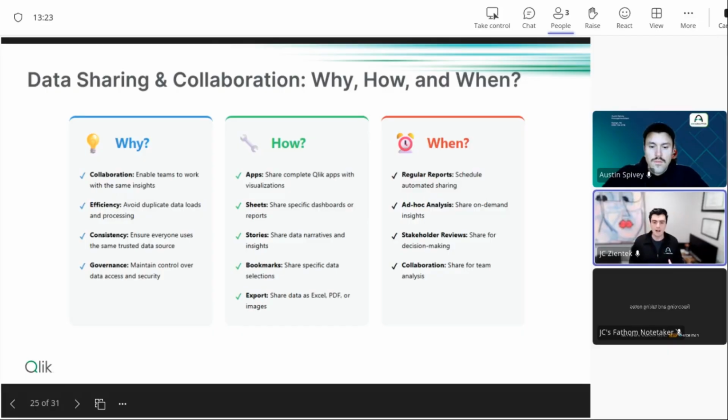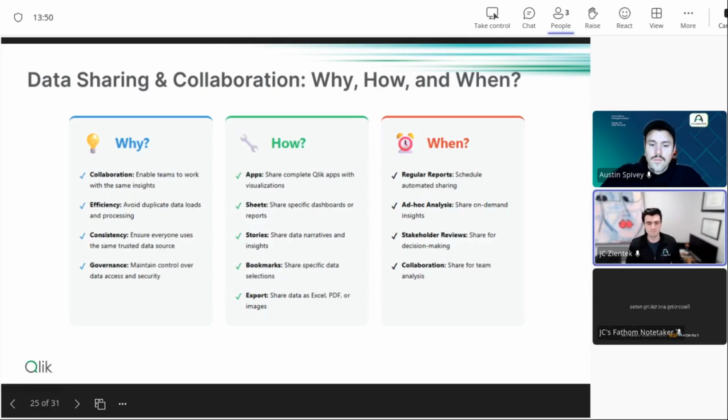How? We'll talk about this with Qlik Cloud. There's several new ways to share. You still have all the great features you know and love between the bookmarks, the exporting, the PDFs, but now you can interact with things through Teams. You can build the reports. You can have an Excel add-in. There's a lot more functionality here of how to actually interact with this data and share it within the organization to other people.